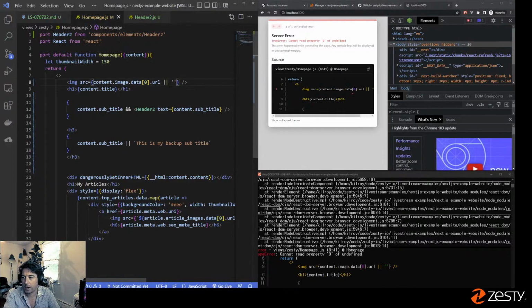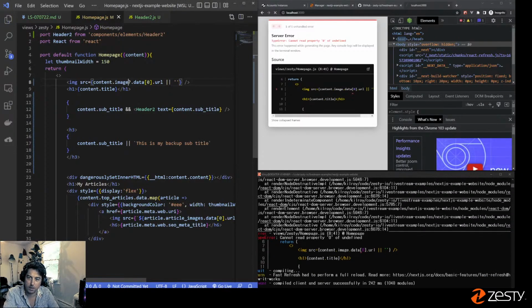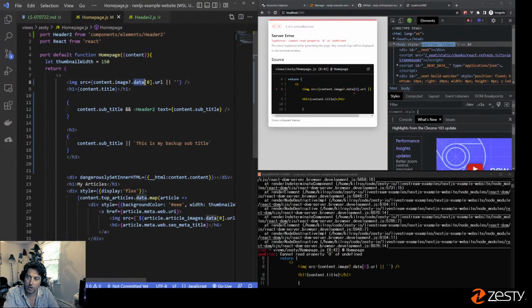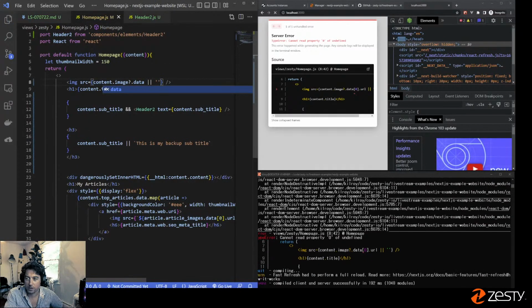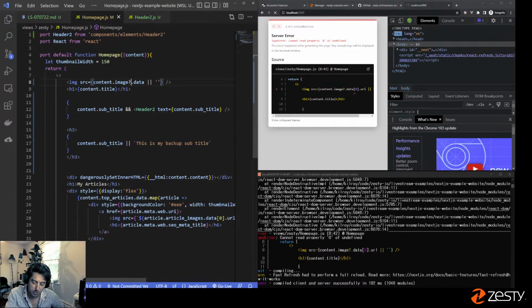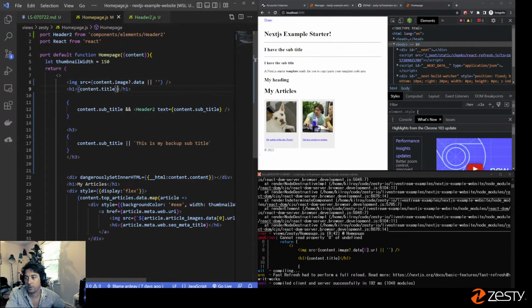So you can add question marks inside of your object call. This is newer to JavaScript, to check if that value exists. But you still can't do it on this full call out. You have to do it off the top level value that you're checking initially of this array. So I believe I can check to see if the array exists and then fall back. Could be wrong about this one. There it is. So I'm checking that level. So I could say if this exists, right?